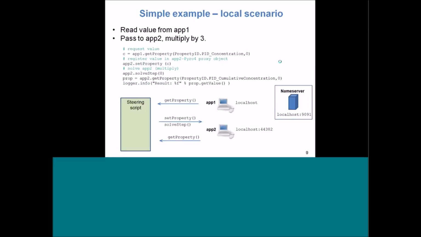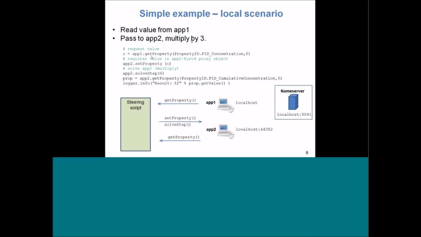Okay. The last example is a little bit more complicated. Again, I try to do something very simple. So first, we have some value in application 1. We pass this value to application 2, and in this application 2, we multiply it by 3. I'm showing this as a local scenario, so we don't get into the distributed version so far. But again, the distributed version will have absolutely the same structure. We will just change the definition. Instead of an object, app2 will be a remote object.